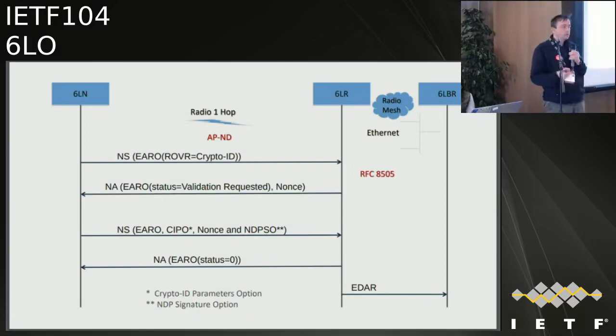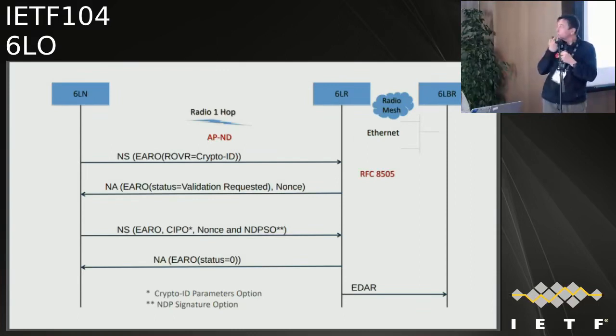The first one is basically, here are the components that I used, including my public key plus other information, to build this cryptographic token that is placed in the ROVR field of the address registration option. So basically, I said, imagine it's a public key, it's not really a public key, there is more information put into it and hashed, but at the end of the day, it's as if it was a public key. And then those options basically allow you to sign something based on the private key that goes with it. But the thing that you sign is a nonce, which was a challenge from the 6LR plus a nonce that you just generated to make sure that this thing is unique.